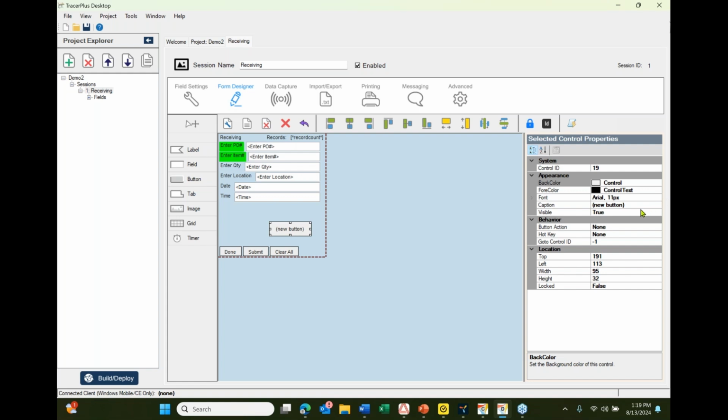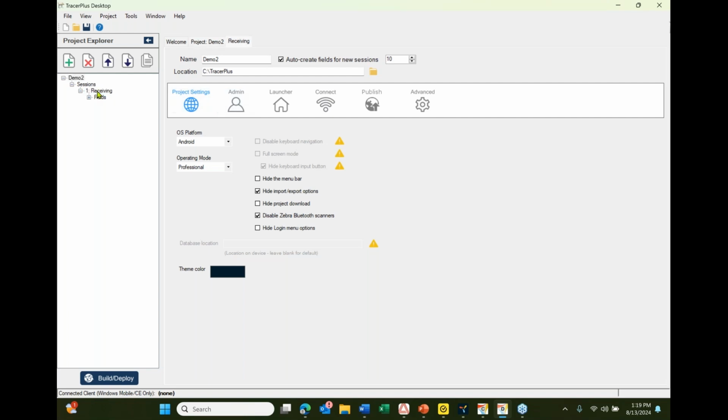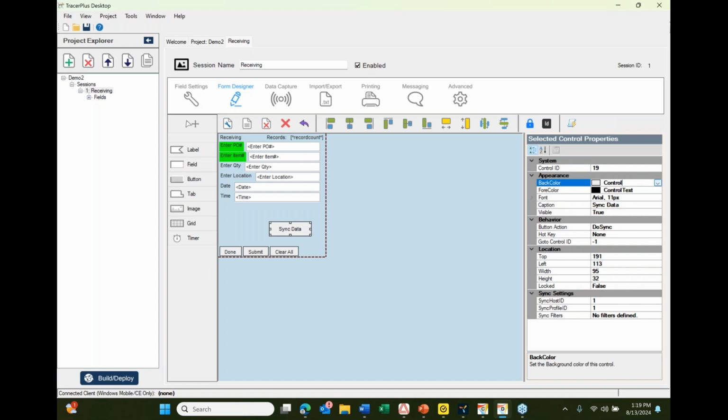So I come over here to my properties. Got to give it a name. And then I got to basically create an action that button is going to take. Right now it's set to none. And we give a number of different options here to choose from in terms of what you want that button to do or perform. Down here, we're going to do a sync. It populates what we're syncing in terms of the data, our session name. And then what I want to do is I'll just give it a different color here. At this point in time, we're pretty much done with being able to get this ready to be sent out. We have one more step to take.